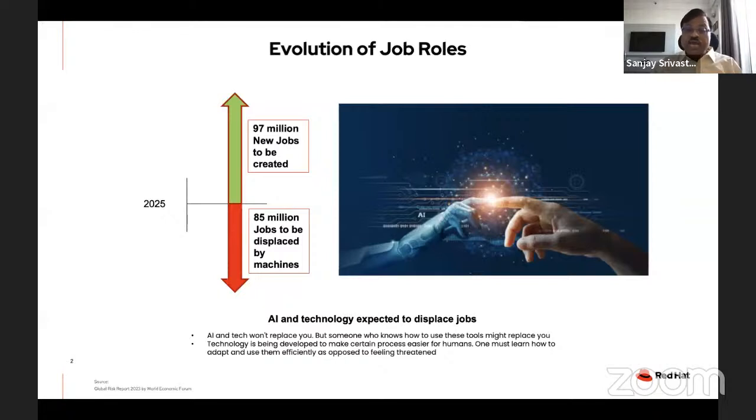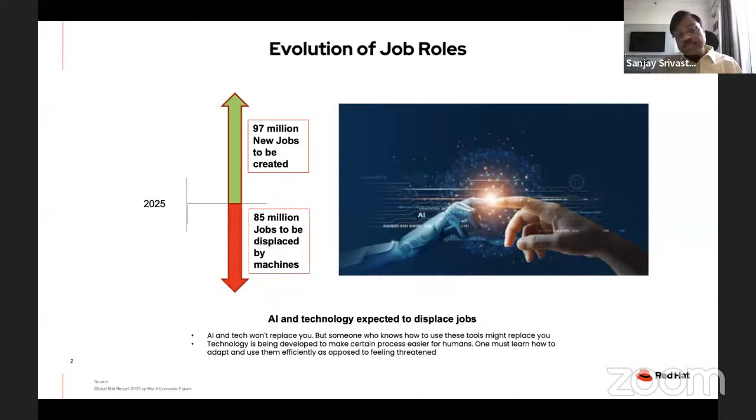So we have to upgrade our skills with the latest technologies, enhance and upskill our careers for better employability. As per the World Economic Forum report, by 2025, 97 million new jobs are going to be created. That is a good sign for each one of you. So you have a huge opportunity.